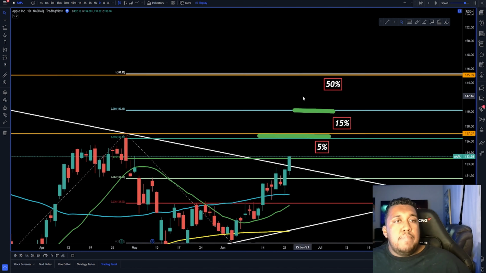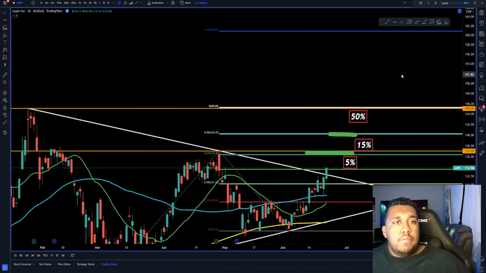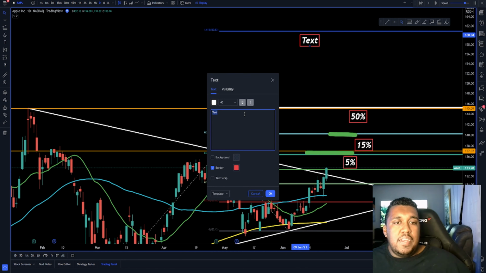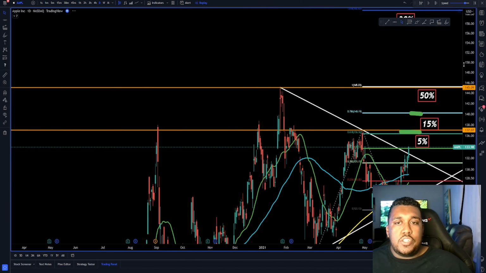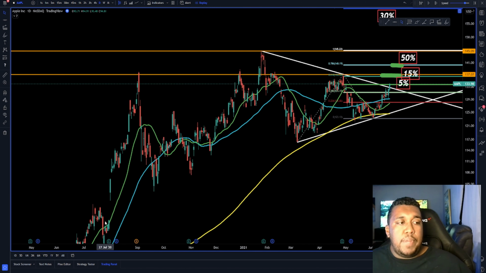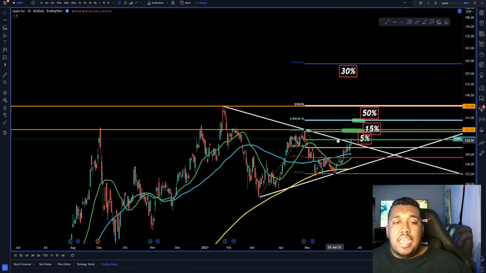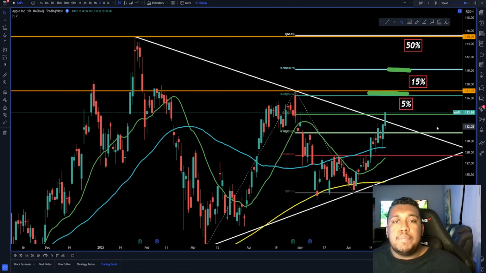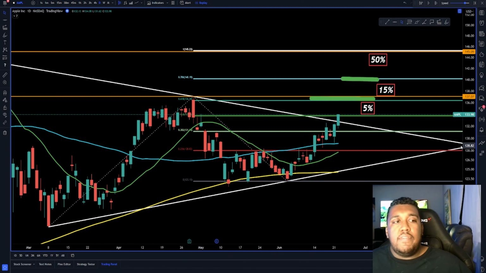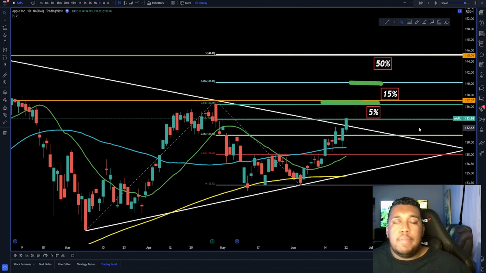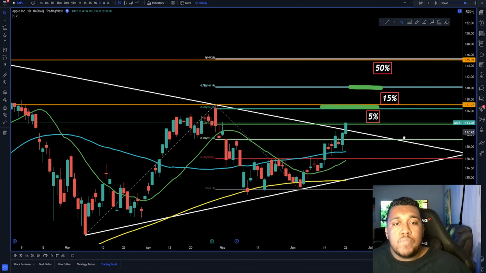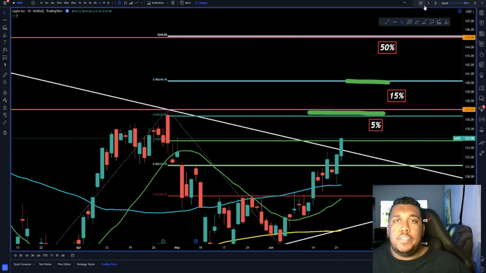Okay. And then maybe if we get all the way up here, if that was the case, what would I have left? 65, 70, my last 30% up here. This is going to be a hard thing to reach if you look at the chart and the history. It would really have to do a parabolic move in order to do that. And I never assume something's going to go parabolic until it does. If I get lucky with it, I get lucky, but most of the time, nobody's really that lucky in the markets. So let's play this out, guys, and see what happens here.